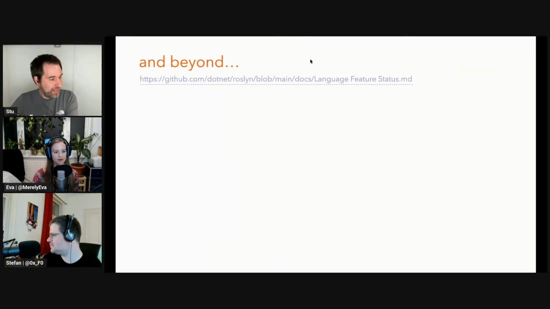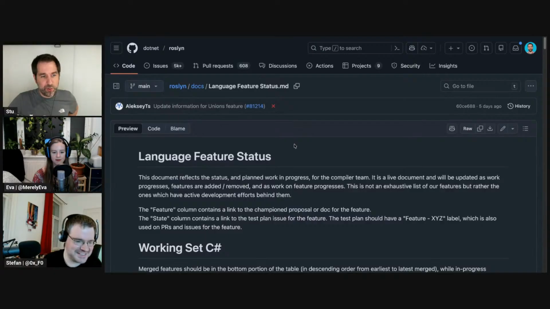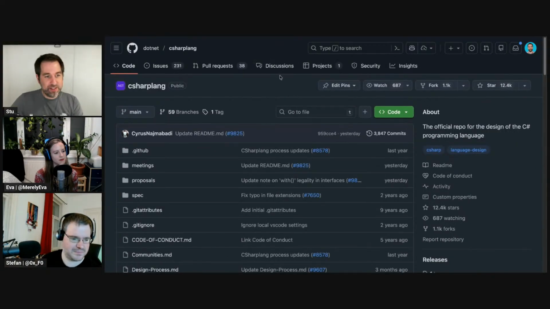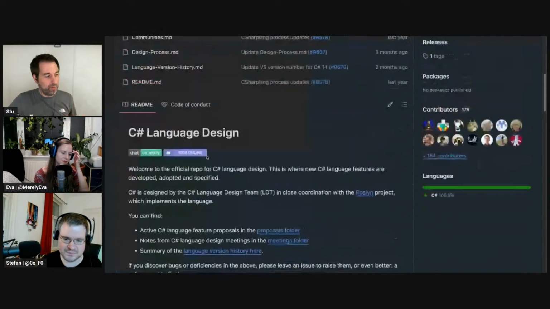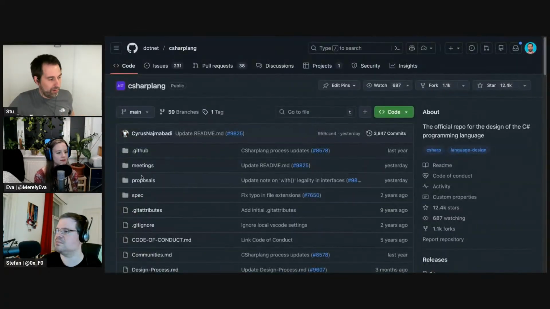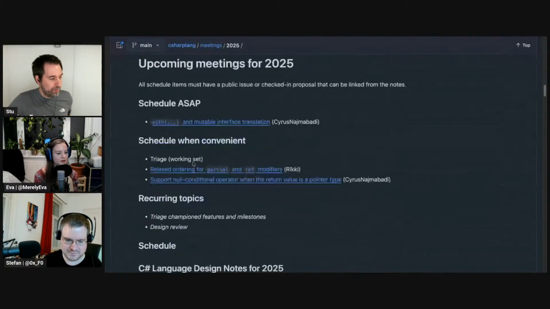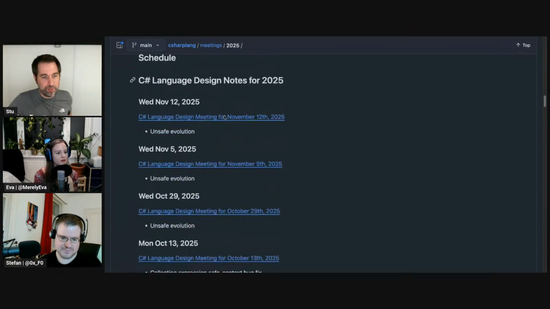Let's see what else I've got. Those are the slides I prepared. There are other .NET features. I know you're aware of this, but let me share this tab. There are a couple of places you can keep on top of all the language design stuff. One is this repo here, C# lang. This is where all of the design meetings happen, all the proposals. If you want to keep up to date week by week on all the various discussions happening, you can see down here all the meetings and all the things they've got scheduled to talk about.